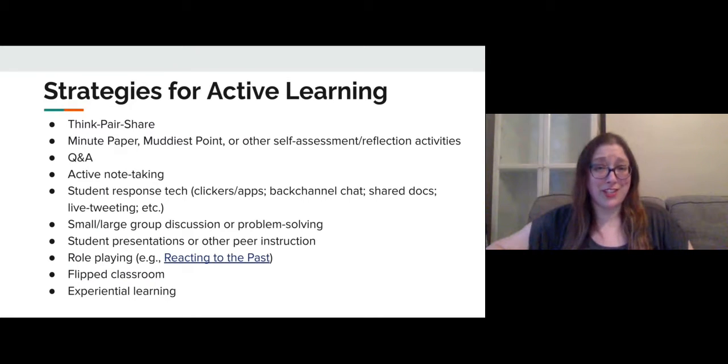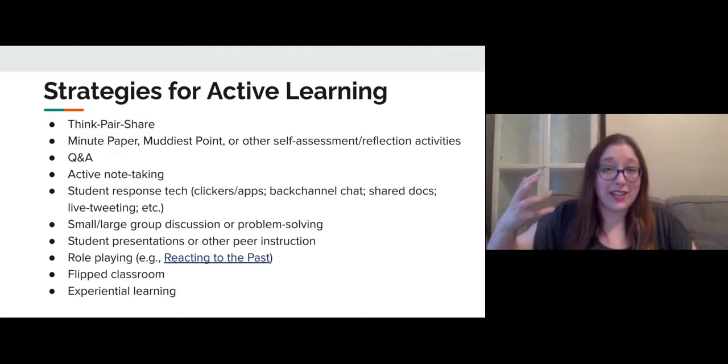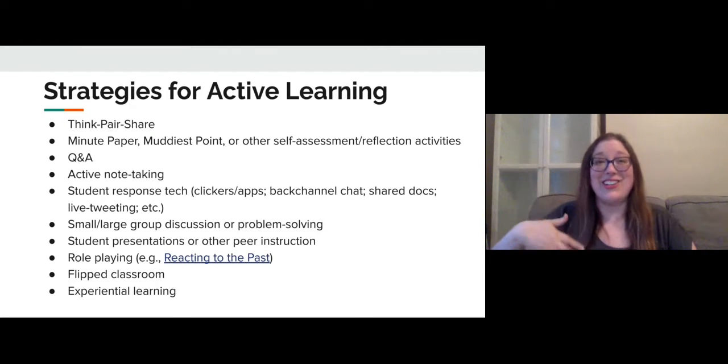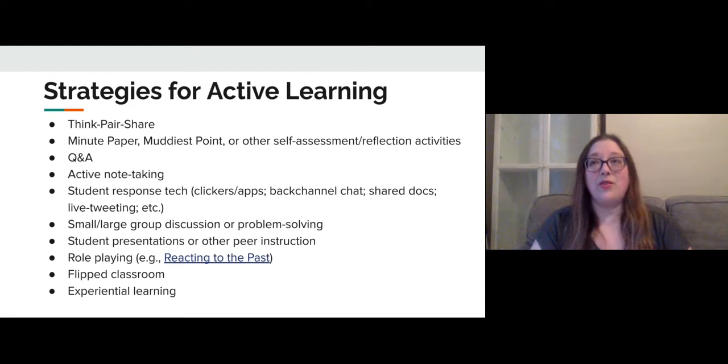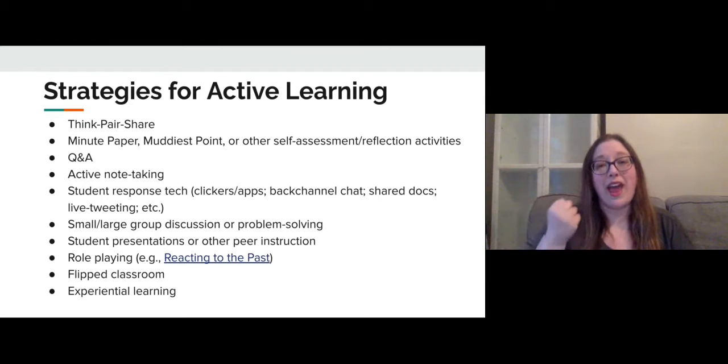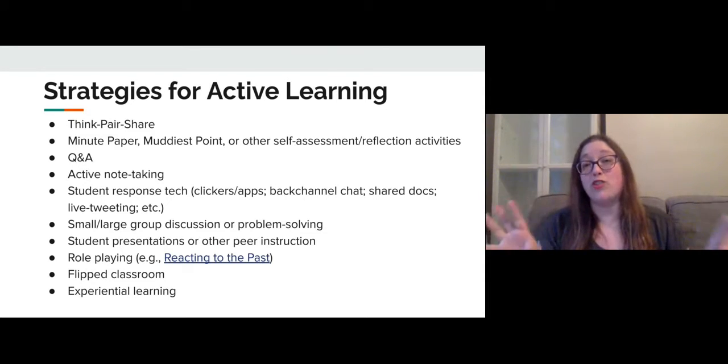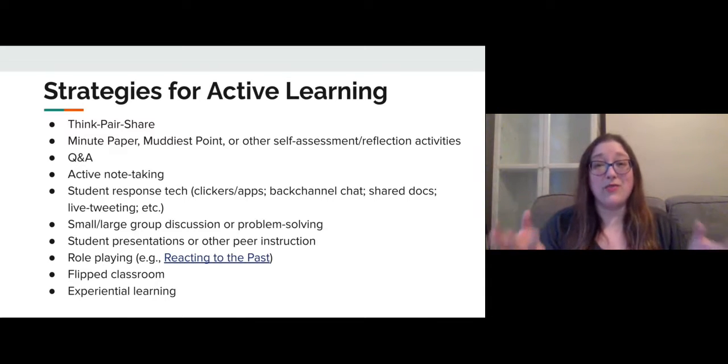So let's talk about some strategies for active learning. One of the things I want to note right off the bat is that many of these strategies can be used for any type of instruction. They can be used during lecture, they can be used during discussions, they can be used for more hands-on learning, workshops, whatever. The idea, right, is not that we have to only use one type of instruction, but instead that we can incorporate active learning strategies into whatever instructional type you feel is working best for you, your material, and your students.